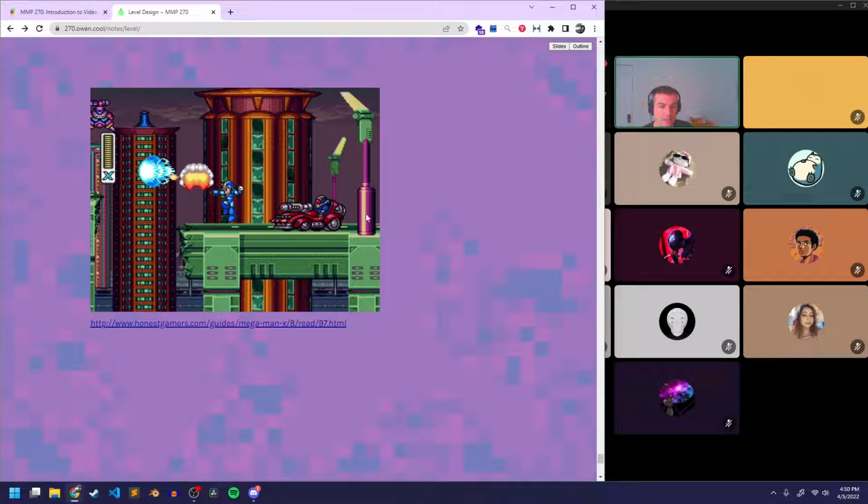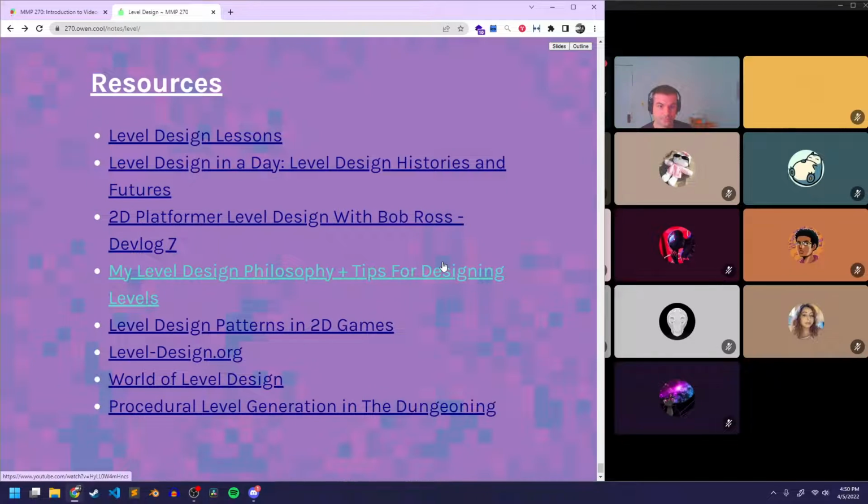Mega Man has a lot of this stuff where it'll show you, okay, this is how one bad guy works, and then here's how another bad guy works. Now, how are you going to deal with it when both bad guys are in the same place? Because they have different physics. So, you figure out how to beat the first one, you figure out how to beat the second one, but now dealing with both of them at the same time, that's an extra level of challenge. So that's referred to as layering.